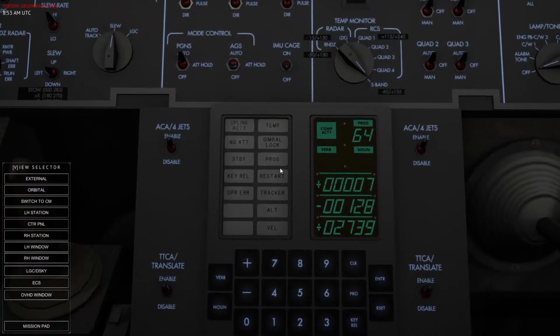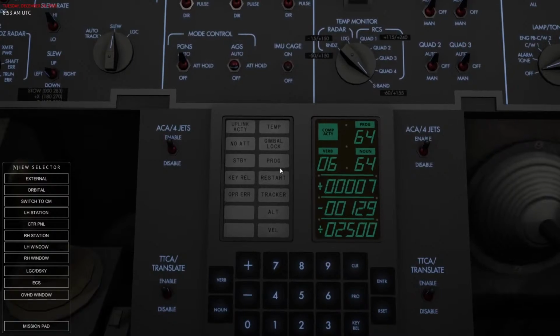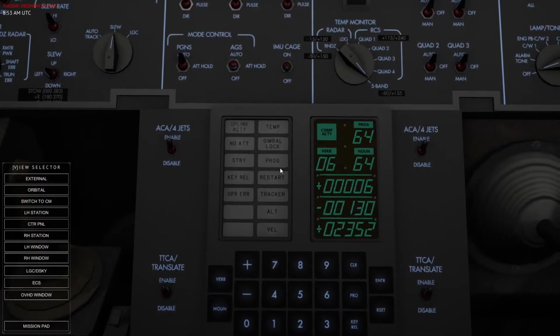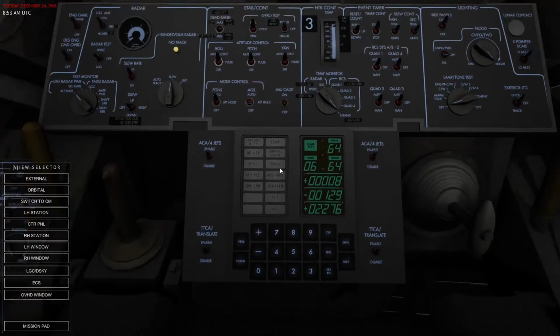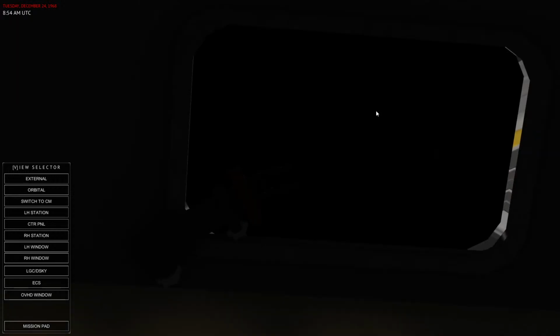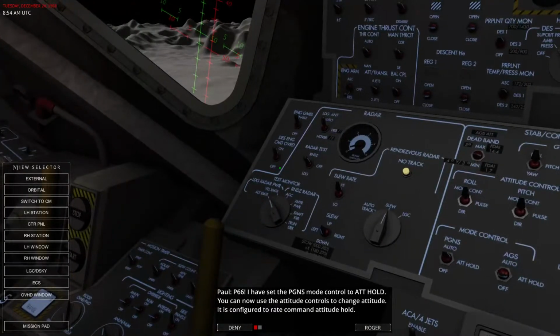We're now around 2,700 feet. Okay. Program 66.